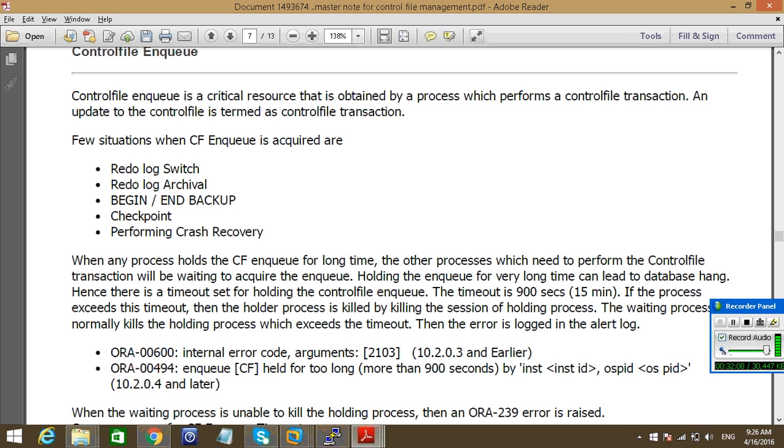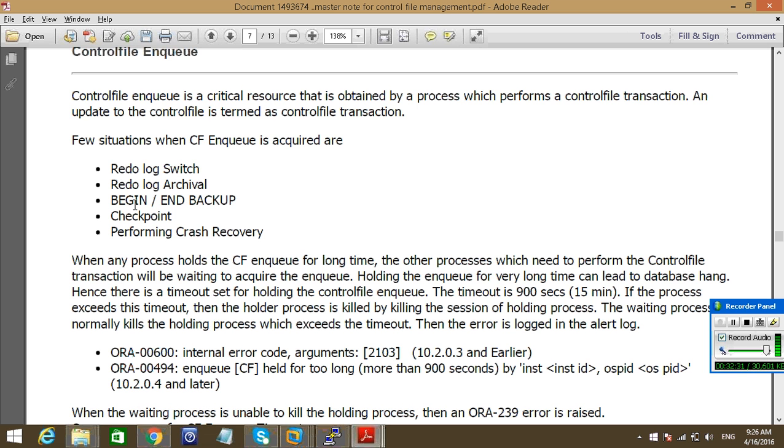We can do the hot backup, right? When the database is up and running, we can put the database in backup mode. Alter database begin backup, then the database can be backed up. We can copy all those files to some other location.